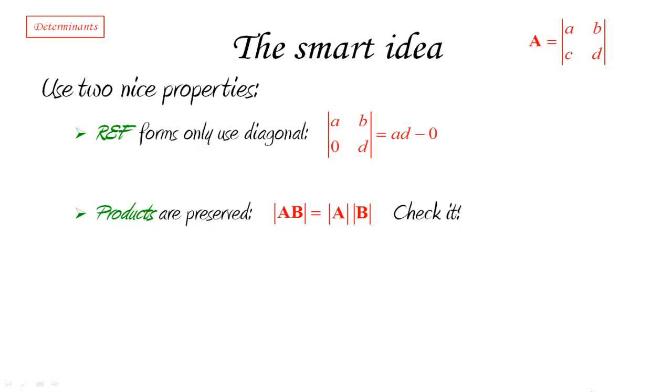You should do it at least once, so you can tell your grandchildren, once I checked that that property was true. But you're going to see that even in this kind of very simple situation, the calculations and the algebra, all the letters involved become very complicated. Okay, so again, if you want, you can check proofs in some other book or publication, but you should check it on your own. It's really not that complicated. Okay. So now what we're going to do is we're going to put the properties coming from row operations and these two properties about REFs and products to come up with the definition of the determinant for a larger matrix.